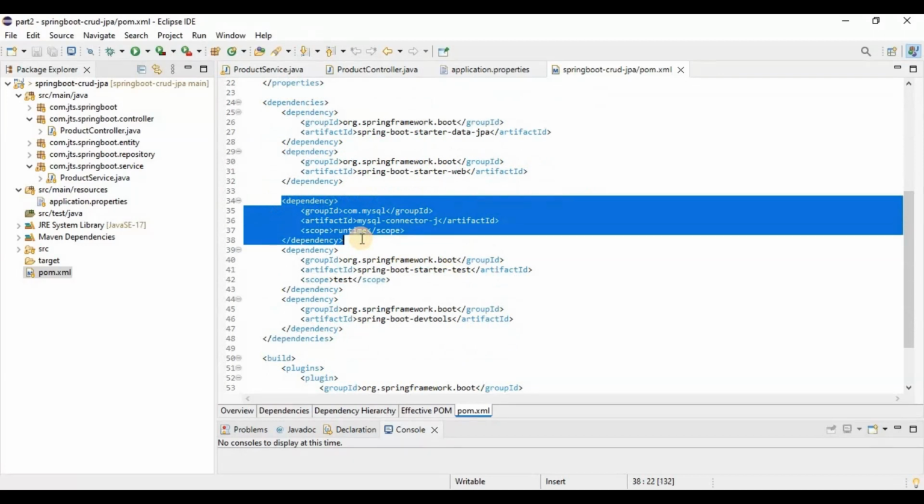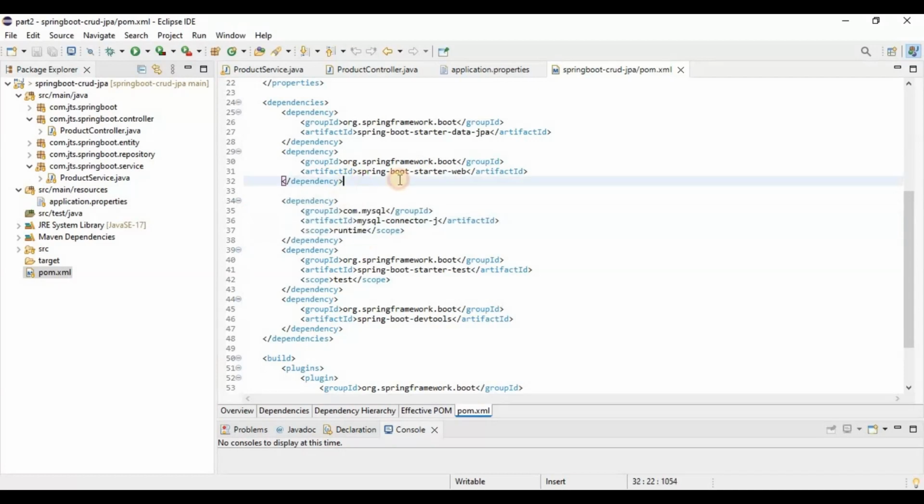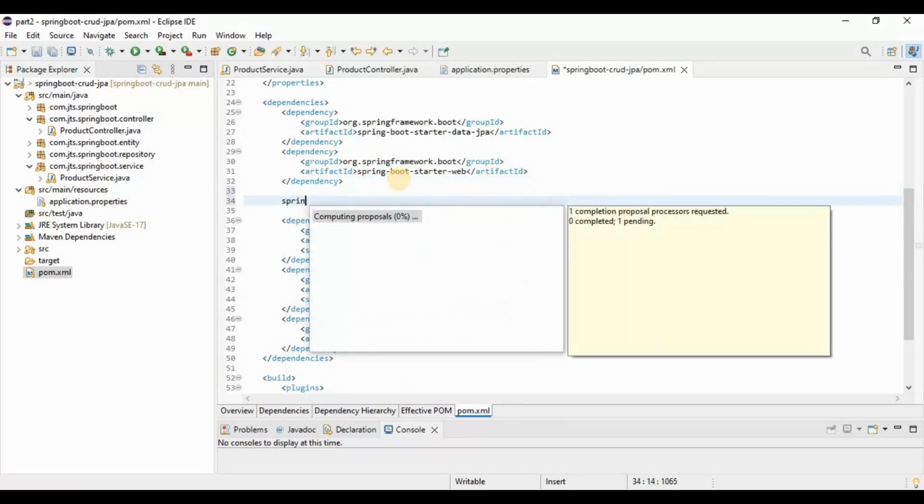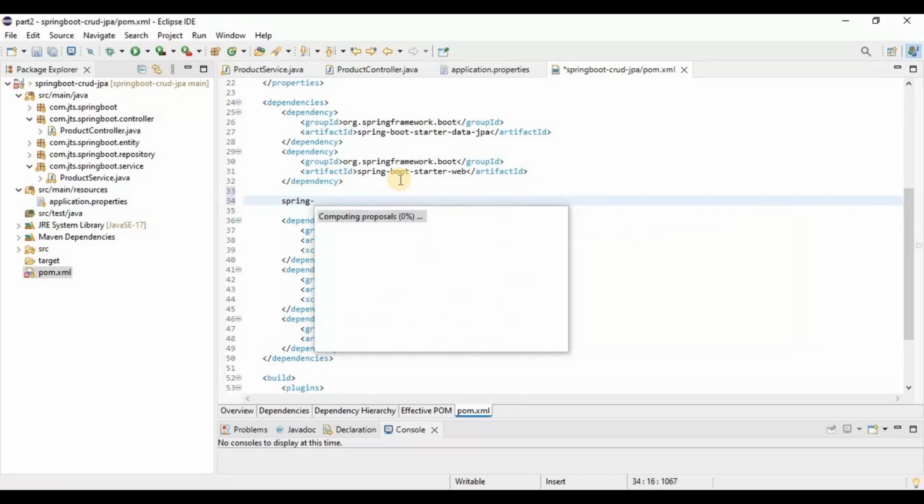But as I am going to use MongoDB here, we need to use the MongoDB related jar.